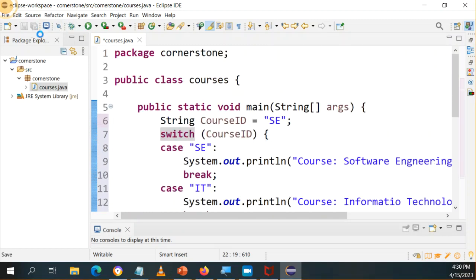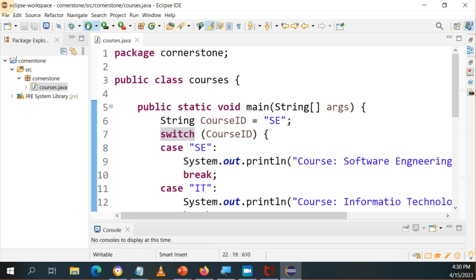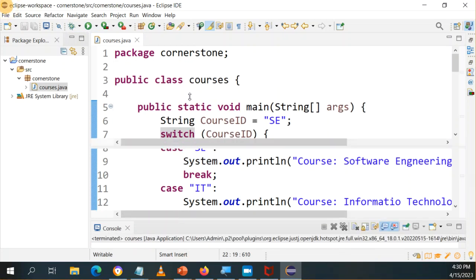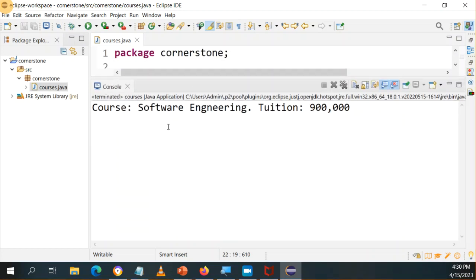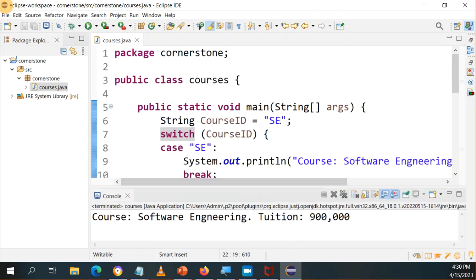If I save my work and I try to run it, it's going to tell me course software engineering tuition 900. Why? It's because by default I had put in SE.